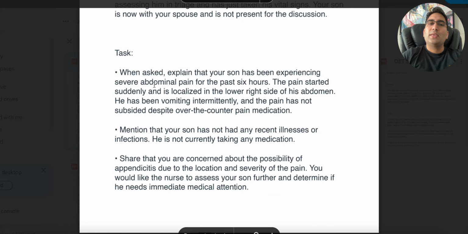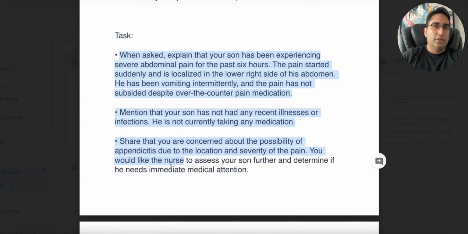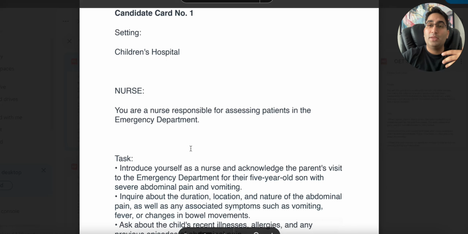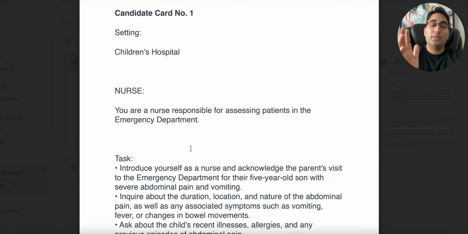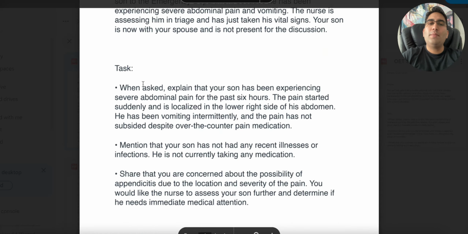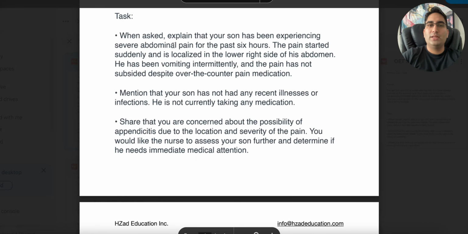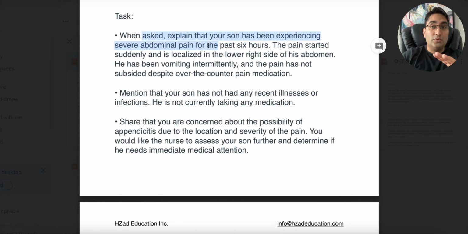Now you want to look at not all of their bullet points, because remember, you're going to be focused on your bullet points. Your job here is to ask questions. Remember that? That's your main job, to ask questions. However, you want to predict what they will say. What is going to be their reaction? For example, if you quickly glance through these bullet points, skim through them, you see that when they are being asked by you how your son's condition developed, etc.